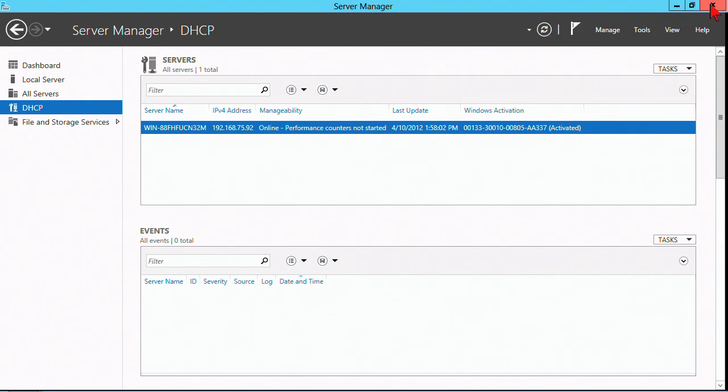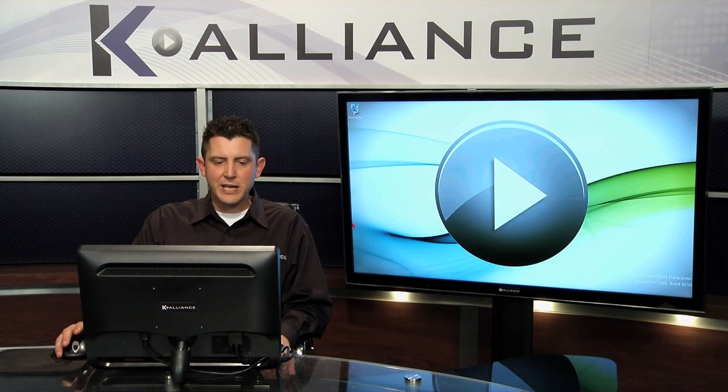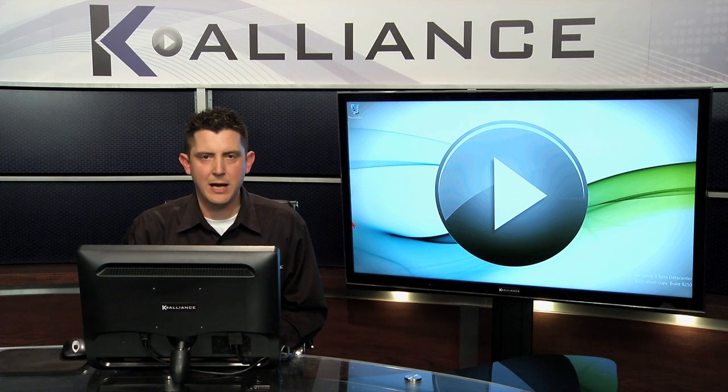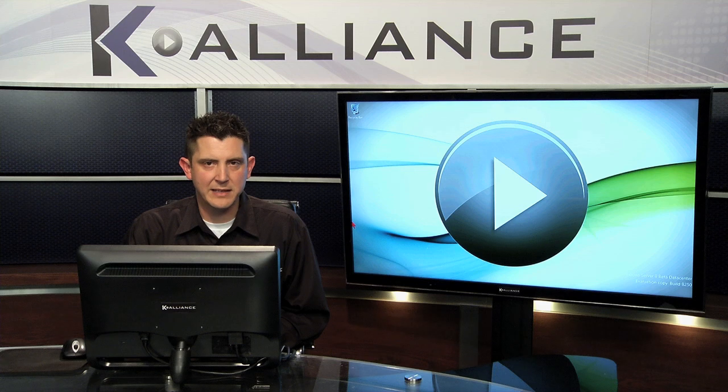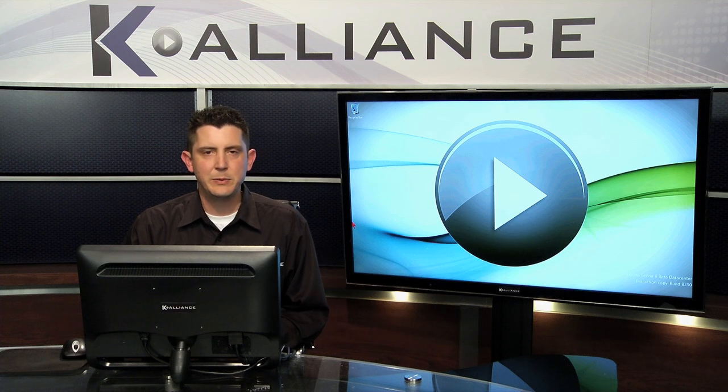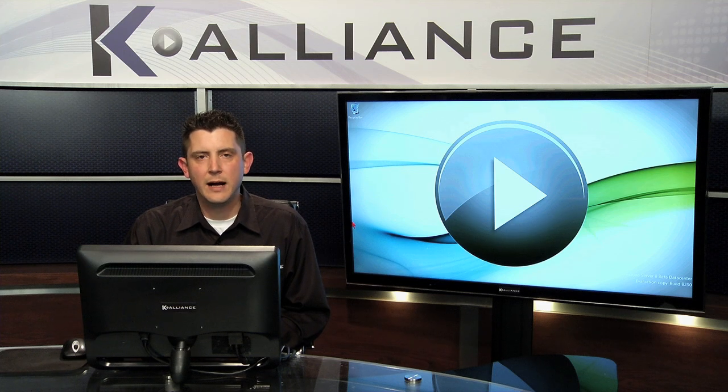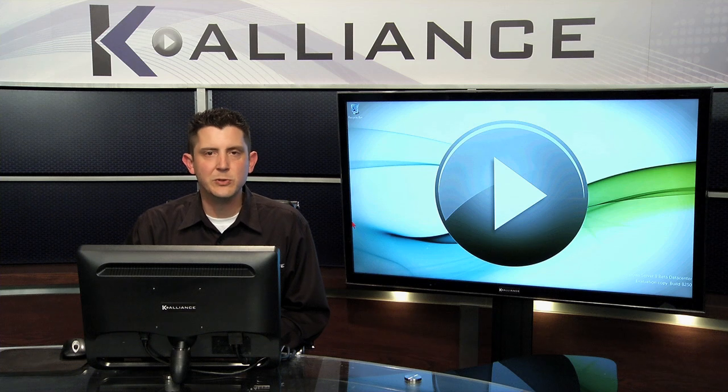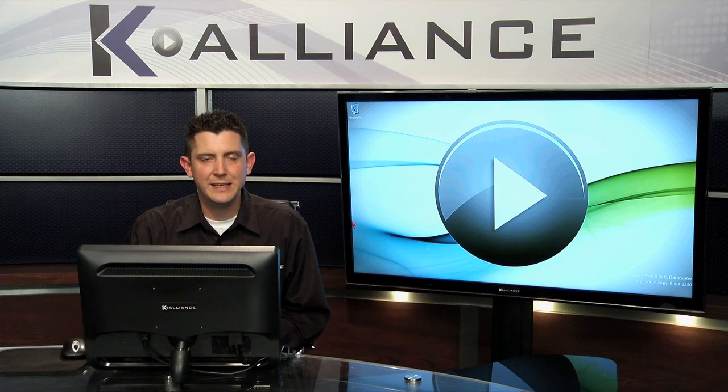All right, so Server Manager remains really the central location, the one-stop shop to perform administration on Windows Server 8 as it was with its predecessor. And we see some differences here and there, some consolidated views and some new capabilities of dealing with multiple servers. Now that completes this first look at Server Manager in the Windows Server 8 operating system.